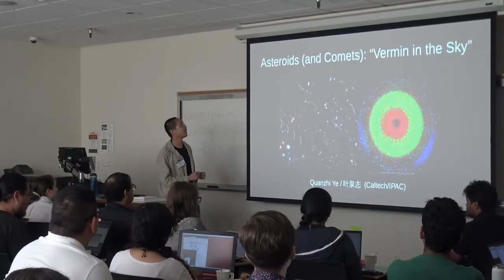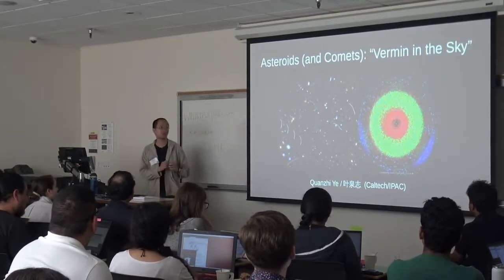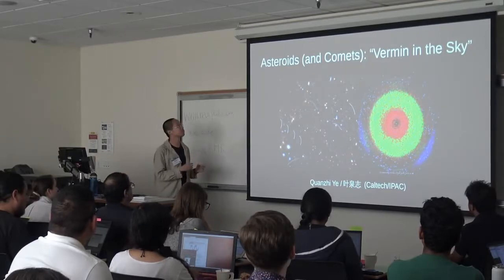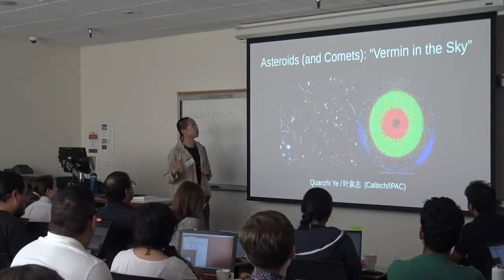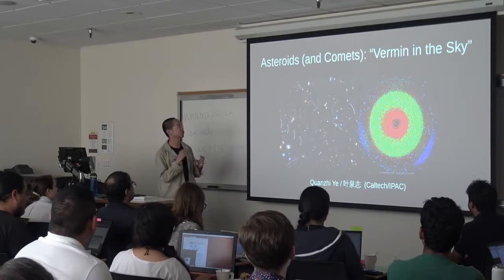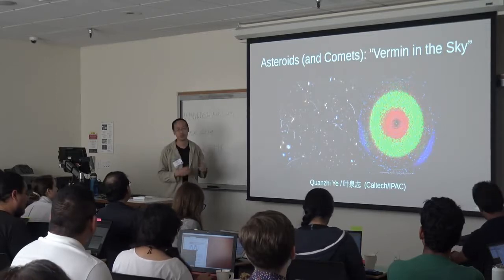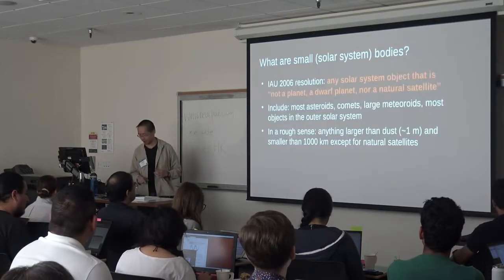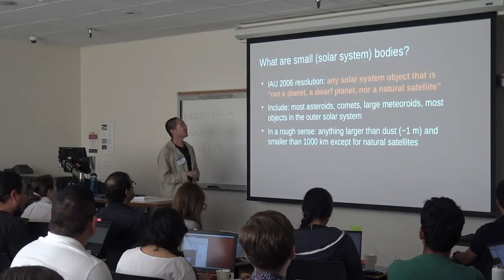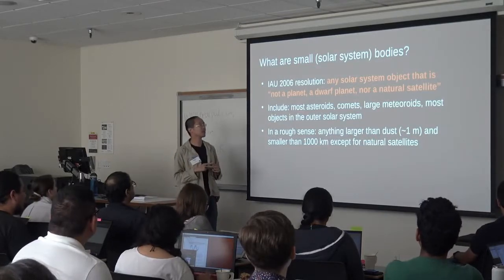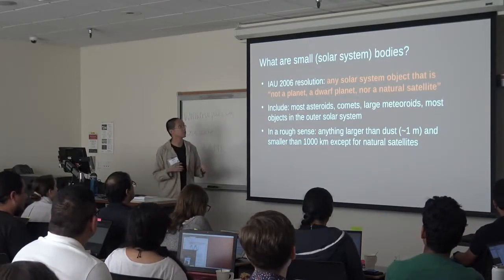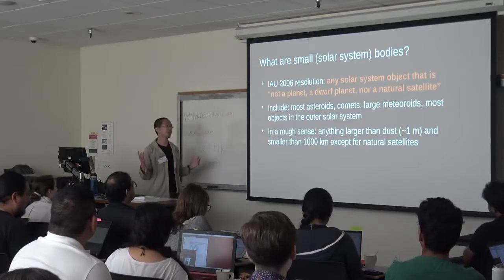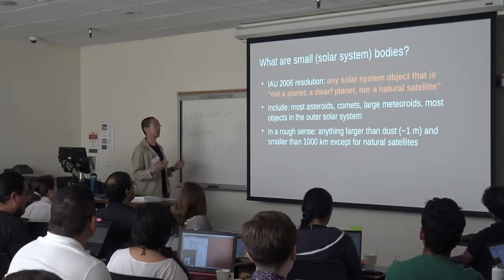One last thing I want to say is that we talk about asteroids all the time, but a very small number of moving objects are also comets. The ratio is more like 99 to 1. So 98% of the small bodies, the moving objects you see, are asteroids, and a small number of them are comets. And these 2 classes of objects, we call them the small solar system bodies. So let's start with the definition.